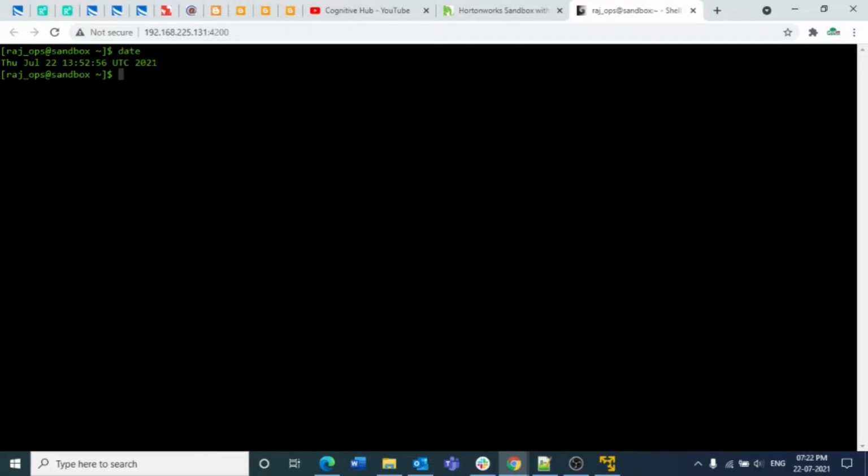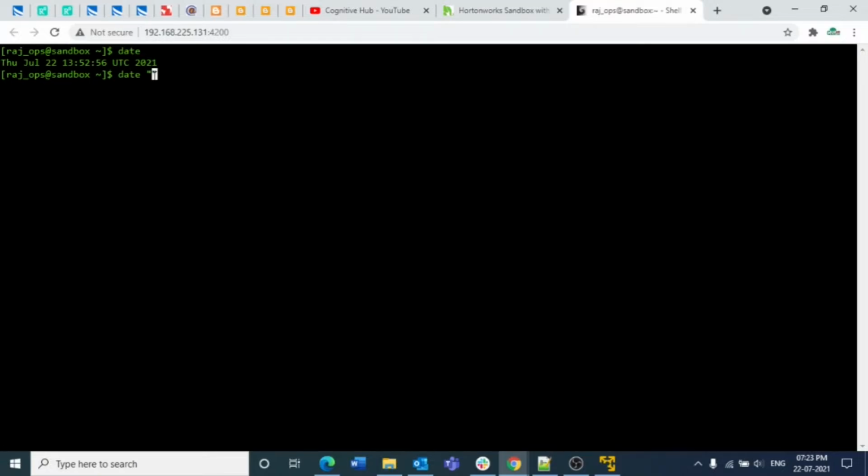So if you want to retrieve the complete date with all the details, then you can simply use the date command. But if you want to display the date in some other format, like month slash date slash year, then you need to write an option. Just write date, space, and whatever option you want. Here we have different options, so I will tell you one by one. Just make a note of it, or you can execute it in parallel with me.